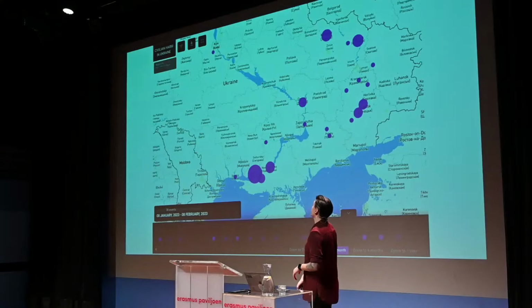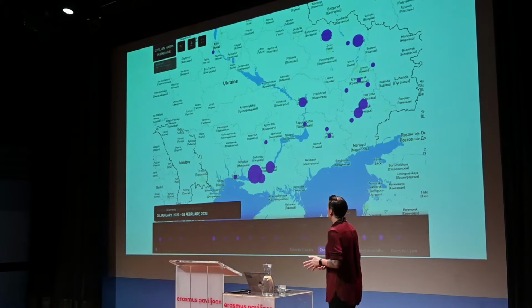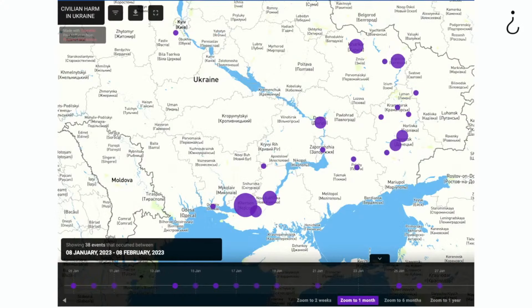And it looks like this. This is our civilian harm map in Ukraine. Right here, I made a screenshot somewhere around here. All the purple marks are incidents of civilian harm. We do not focus on the military or soldiers getting hurt, unless it's very gruesome.